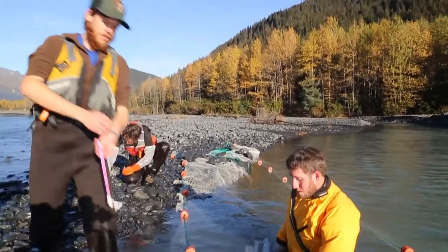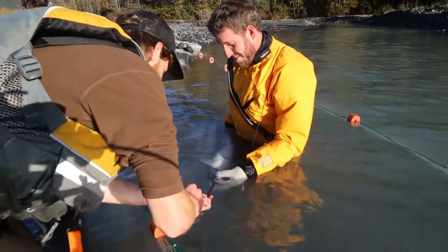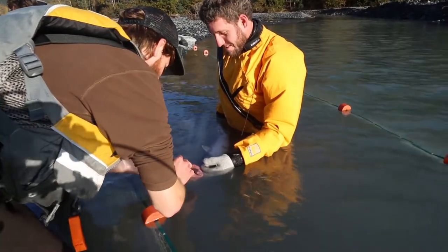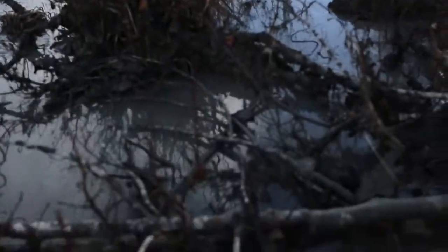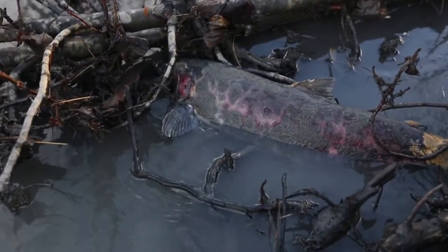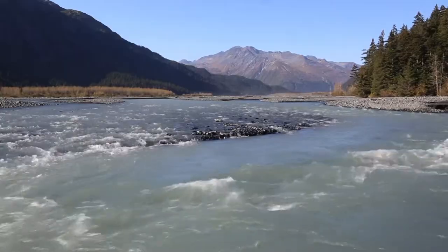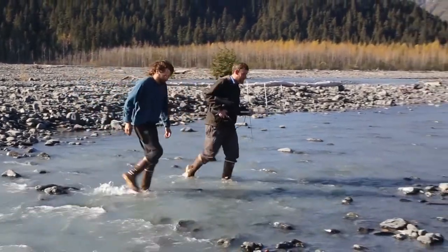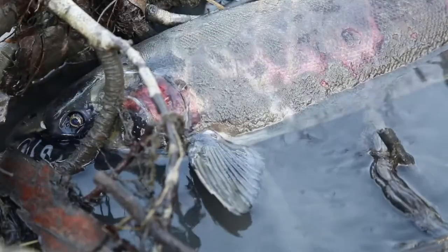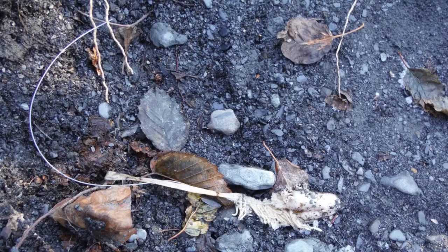We ended up tagging 90 fish. Of those, about 75% went up into our study area. Of those, two-thirds went into the headwater single-channel habitat with a lot of woody debris — a more stable spawning area. The other third were in the lower river, which is a more dynamic landscape. In the lower watershed, we used foot surveys to track individual fish to their spawning areas. Sometimes we'd only find the remnants of the fish because the bears had eaten everything, and the only thing left was a radio tag sitting inside a stomach on the ground.